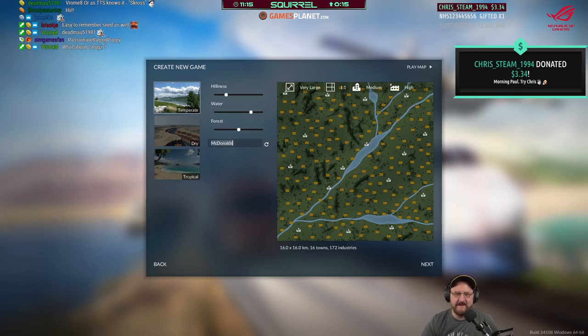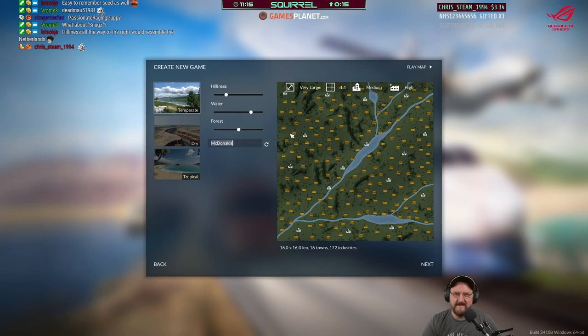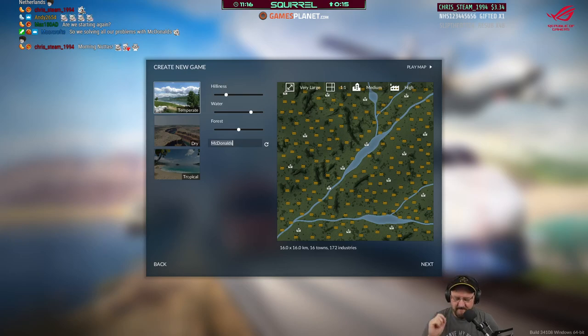So that's our seed. I'm just going to put that into the command. One second. Seed is that. Industry's high. Right, I'll save that. So if I now run that TF2 command, you should get that. Very large map, temperate climate, cities on medium, industries on high, difficulty hard, seed McDonald's, and there's a list of the mods which I've put into a brand new collection.